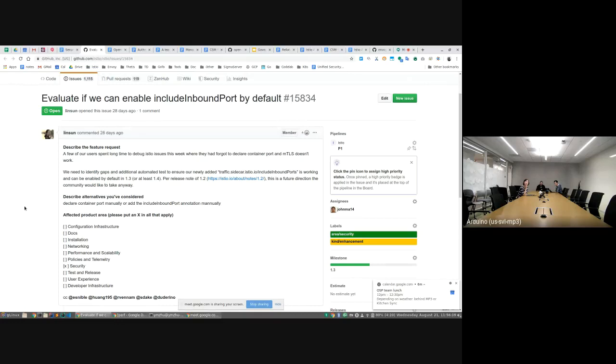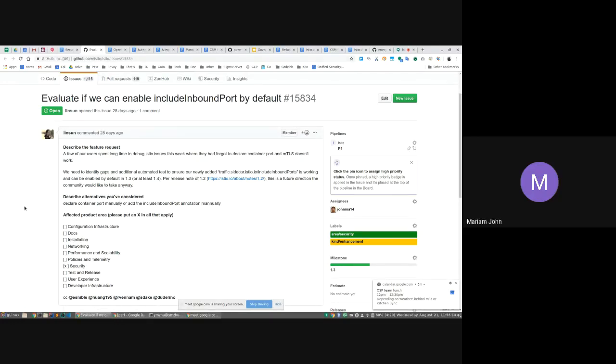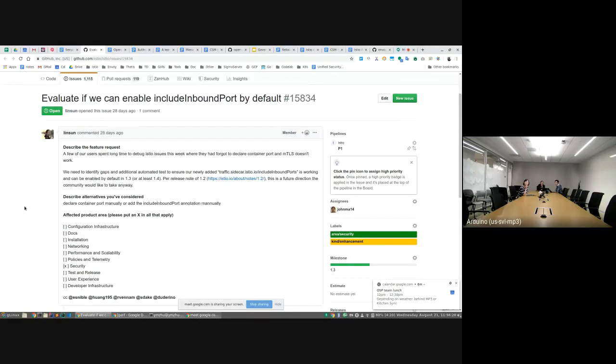Is this under the security? Is that what I thought? Yeah, I feel this is more about the networking. So, is there any concern from the security you want to resolve?